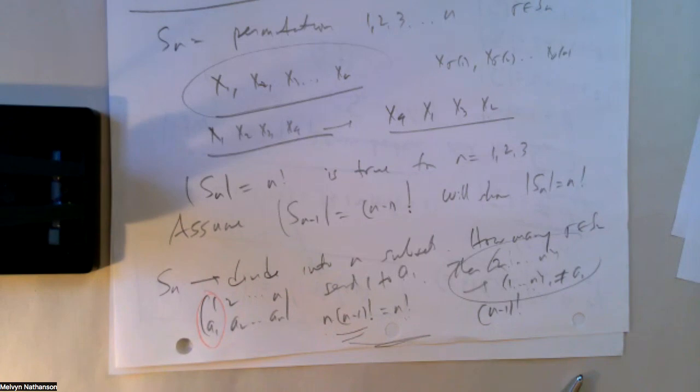So we'll come back to this later, but it's nice to begin to see what a proof in algebra is going to look like. This is a proof using what is called mathematical induction. We assume that a certain statement is true for n minus 1, and then we prove that it's true for n. So that means if it's true for 1, it's true for 2. If it's true for 2, it's true for 3. If it's true for 3, it's true for 4, and so on forever. And that's a proof. So this is a proof by mathematical induction that the number of permutations in Sn is exactly n factorial.